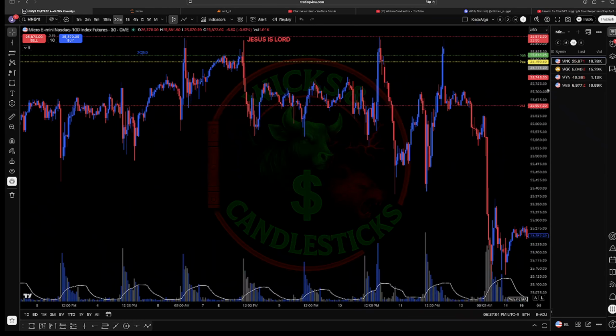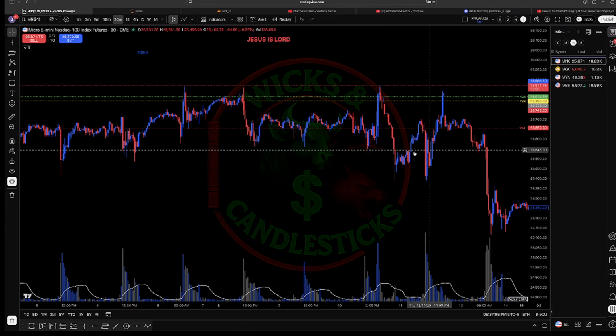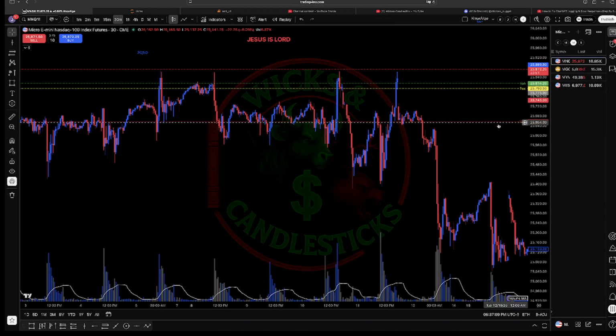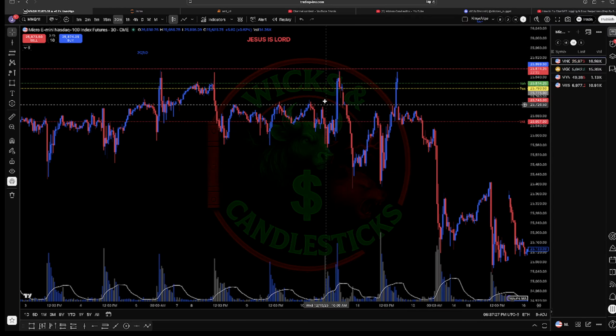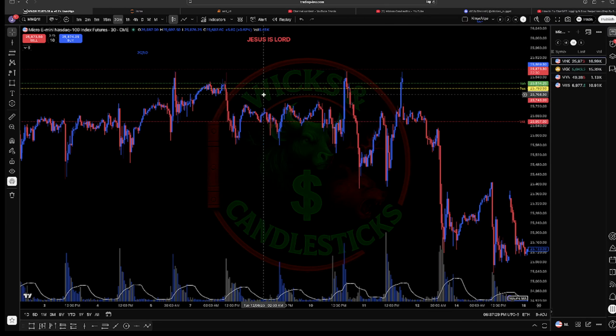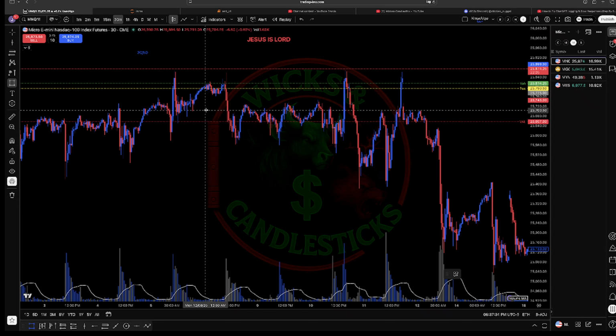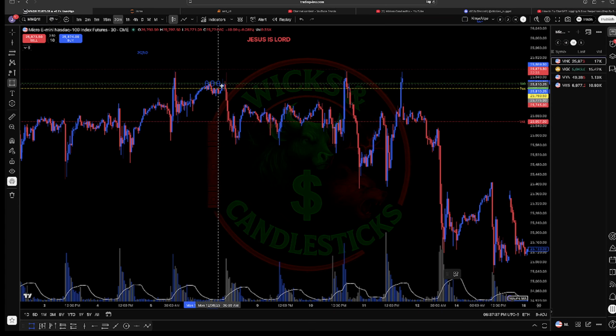Let me see if I can find one more example here. Look, value area high, sell. Now this one right here, I did take this one right here. I do remember the day I took this one. I did take this one. I do remember taking this one right here. I took that sale. But when I took that sale, because I think that was like the biggest one that I've ever done.